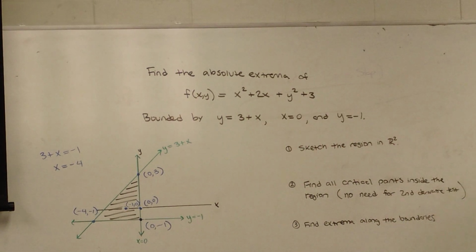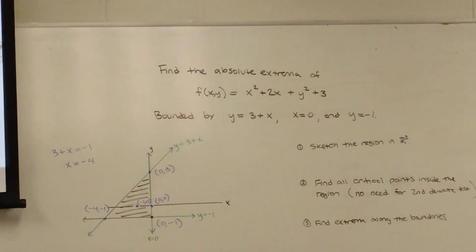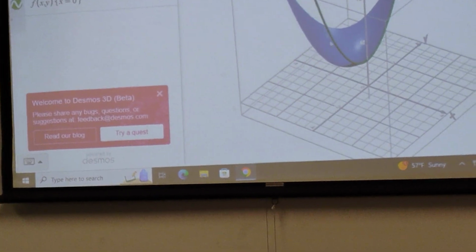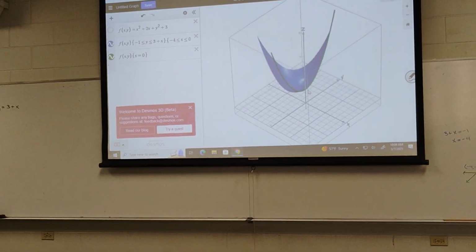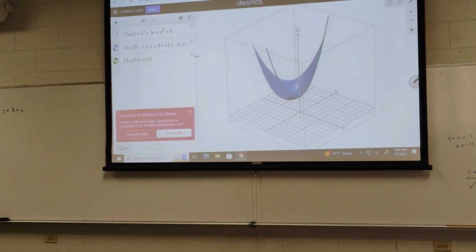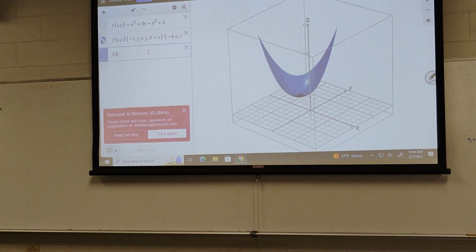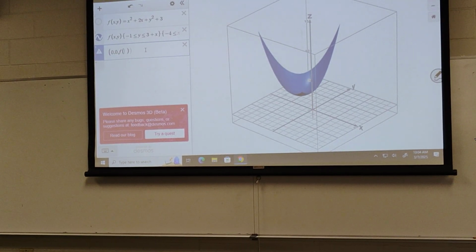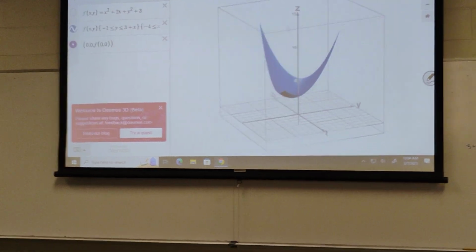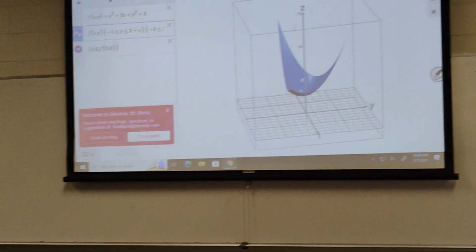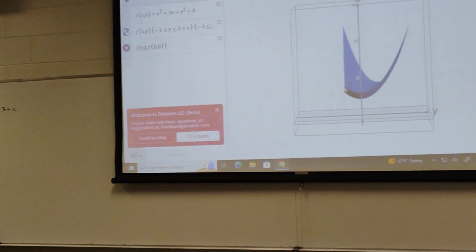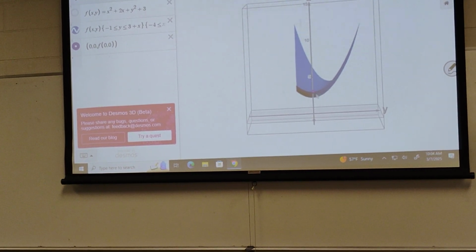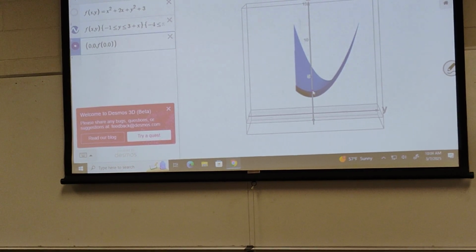And I'll show you in Desmos exactly why that point is important. Along this green line, x equals 0, we are saying that the point 0, 0, whatever you get when you plug it in, is going to be a max or min along this boundary, and you can see it. Along this line, you have a minimum.